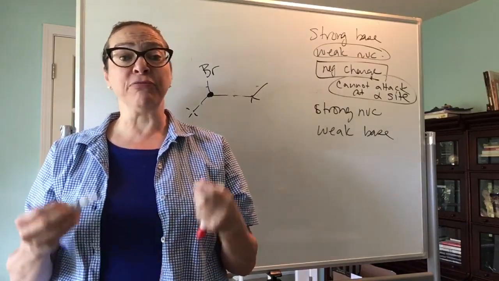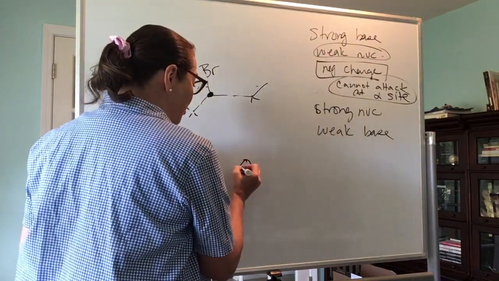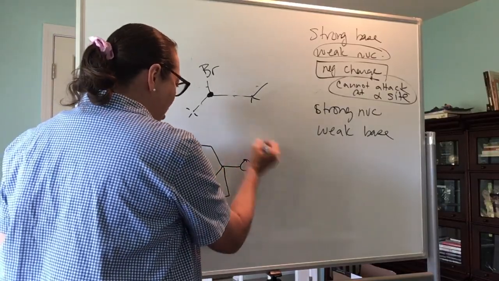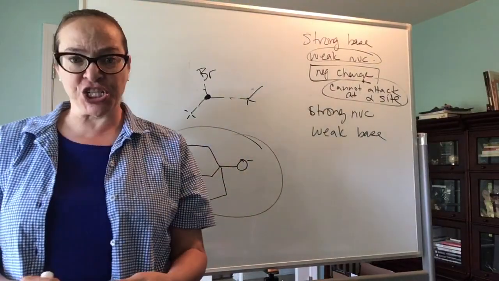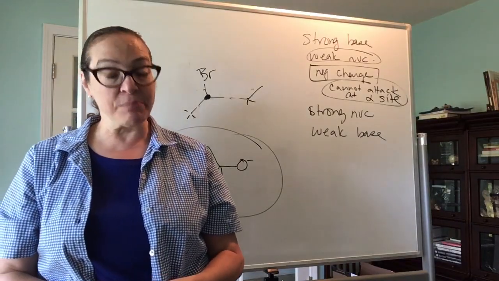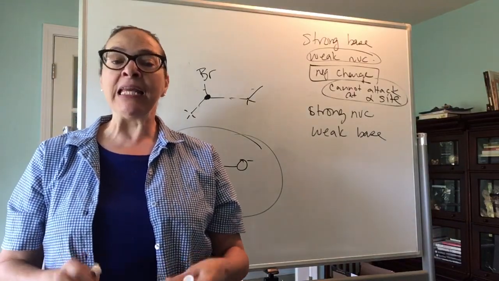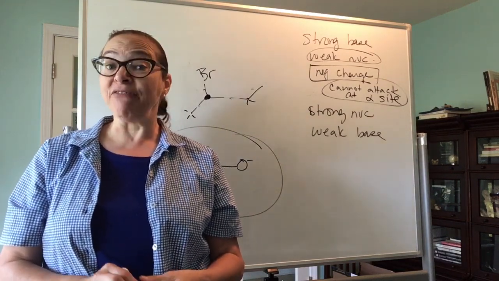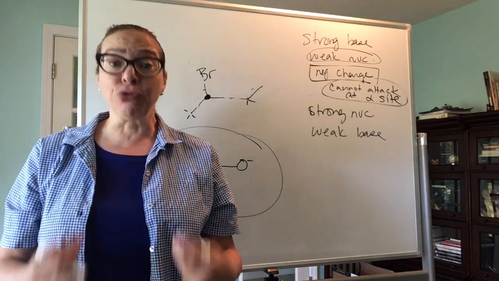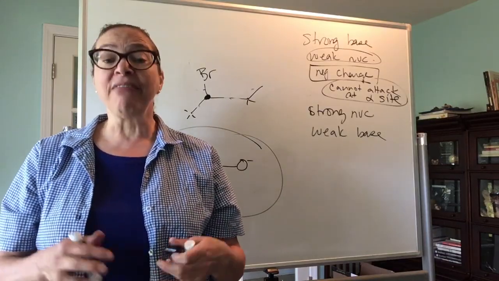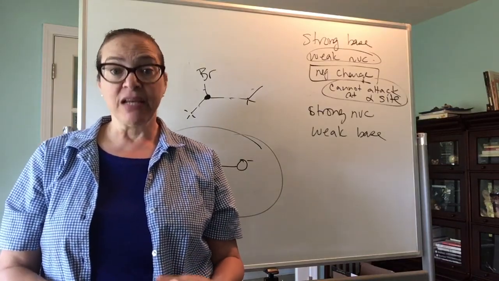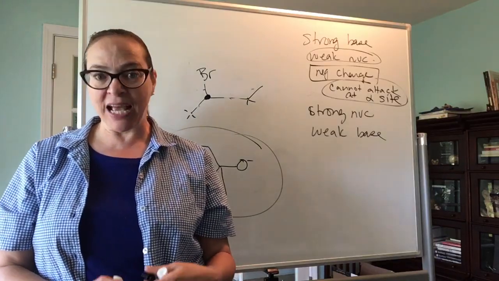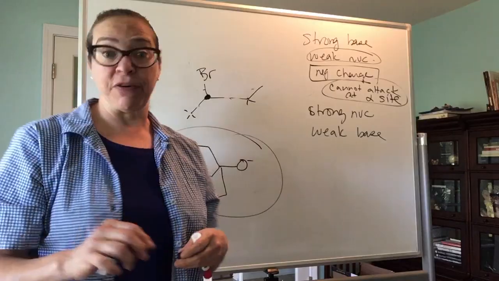So things that have a negative charge but tend to be really, really large is the definition of something that is a strong base but a weak nucleophile. And in this chapter, they identify several different kinds of structures that have negative charges that are too large to be nucleophiles. They can't attack the alpha site. So therefore, they can act as bases, but they don't act as nucleophiles very easily.